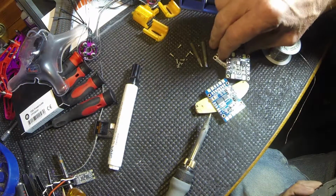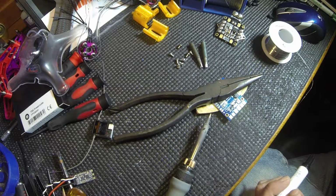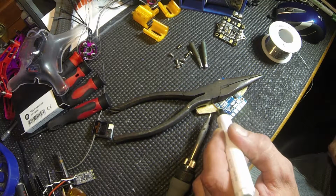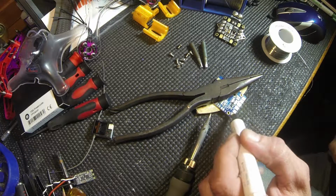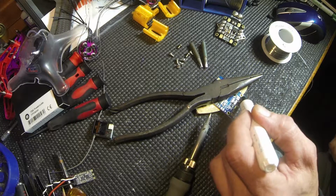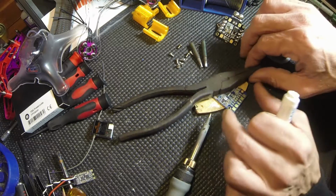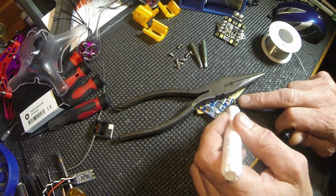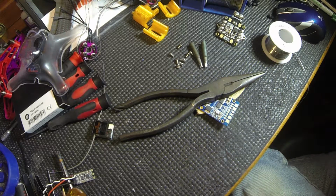I like to hold it down, so I find something with some weight on it. And I hold it down. You can clean the pads off with rubbing alcohol, but I use this alcohol-based cleaner, and I just clean off the pads that I'm doing. And I'm going to clean them all off. Let's swap the board around, and we'll clean all of these off, just to get the oil from your fingers off and this and that.